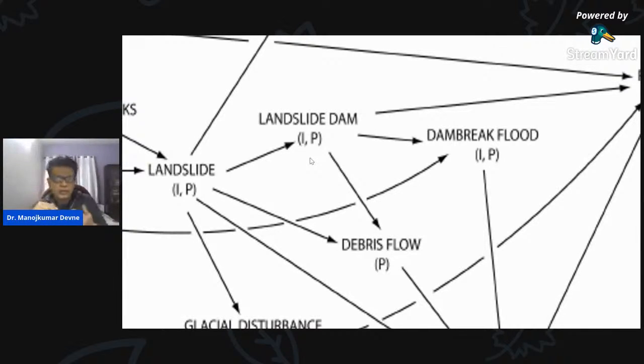Now, what should happen if this is not consolidated? If it had been so simple, constructing dams would have been so simple. Man would have done the same thing, isn't it? He would have dumped a lot of mud in the course of a river, and we could have had fantastic dams. But we don't do that. We have concrete, RCC. Most of the dams are RCC. Yes, there are a few mud dams; I think the Hirakud in Orissa is a mud dam. But in the majority of dams, you require RCC columns, and of course you build a wall and so on and so forth.